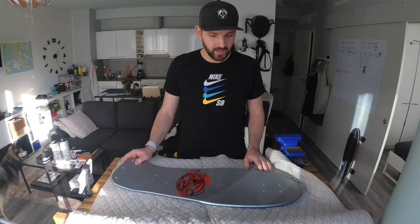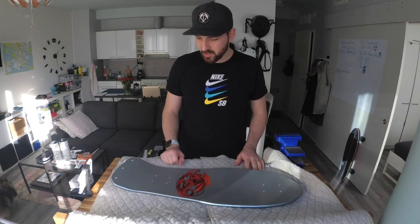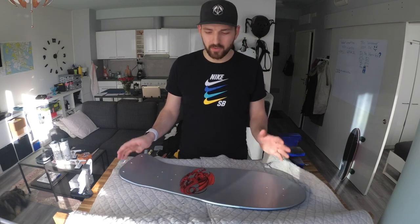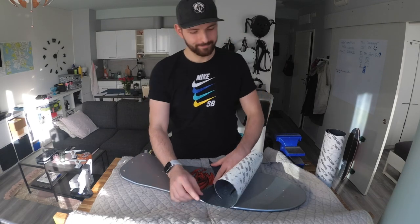So, as you see, for gripping it, I put a few mats under this table because whenever you do a grip job, when you go around the edges with a screwdriver or a file, you're gonna get a lot of material from the grip on the table, and then you're moving your deck around it and you might end up scratching your graphics, so we're trying to prevent that a little bit here. Fast forward to this.